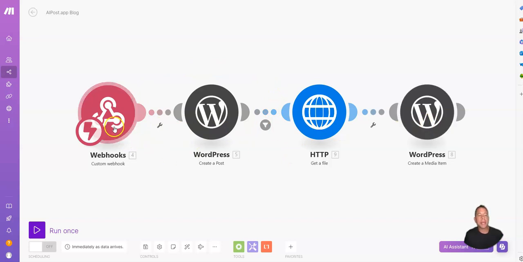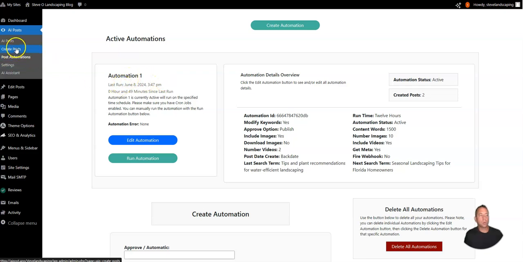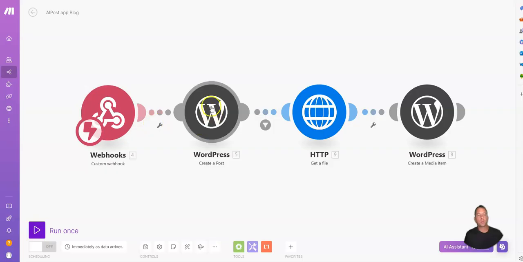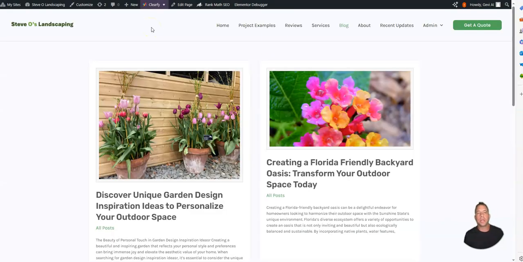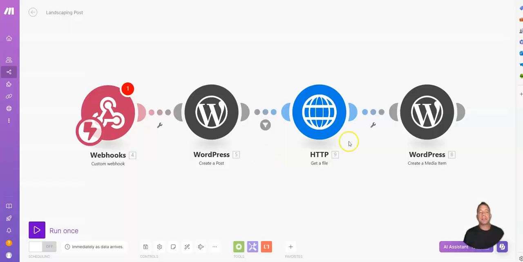And so here's what's happening in this automation template. We are using a webhook, and when that webhook is fired through either an automation or when we create a post on our platform that we'll set up here in a second, the information will be passed to the WordPress website that we are integrating with our platform, and then the post will be created on their existing blog. The next step in this automation process, which all of this will happen automatically, is the featured image for the post will be downloaded, and then it will be updated on the website.